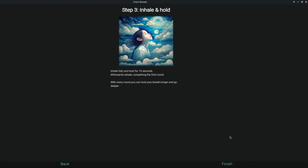Step 3, inhale and hold. Inhale fully and hold for 15 seconds. Afterwards, exhale, completing the first round. With every round, you can hold your breath longer and go deeper. And that's the end.